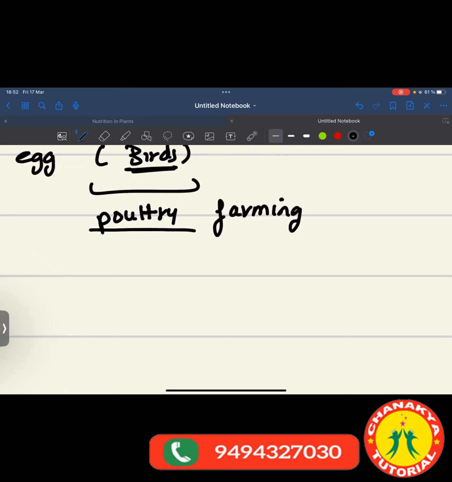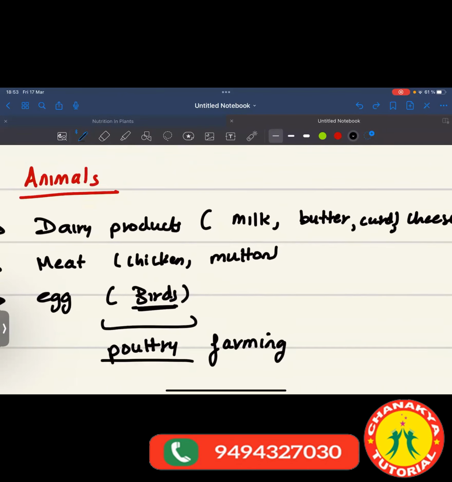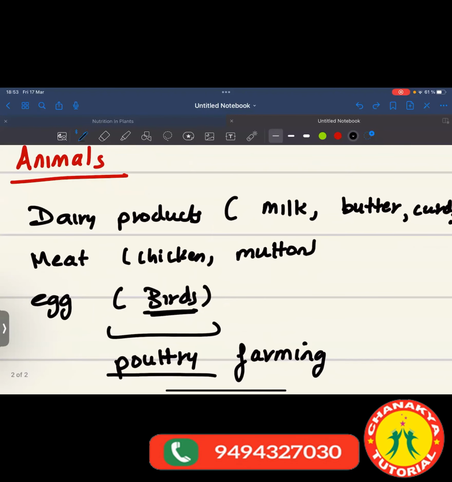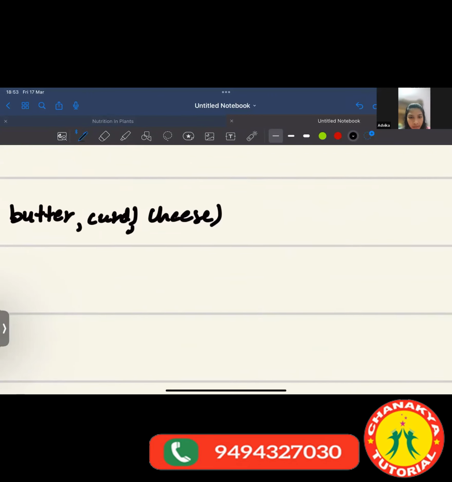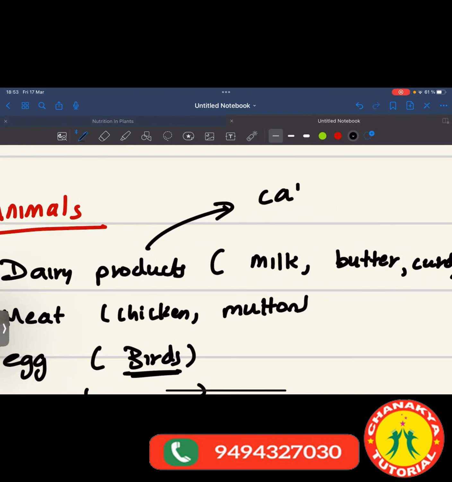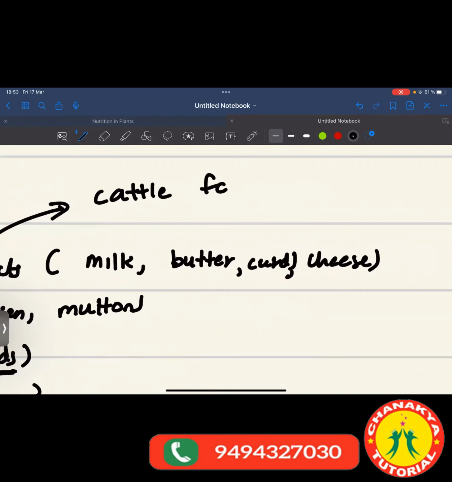All right. Poultry farming is the growing of poultry. Poultry is nothing but birds. Birds are known as poultry. Whereas, apart from meat, the dairy products come from big farms where you get milk from the cow, right? The animals from which we get these products are basically called cattle. Since we are growing cattle, that is the cows, and getting milk from them, it is known as cattle farming.